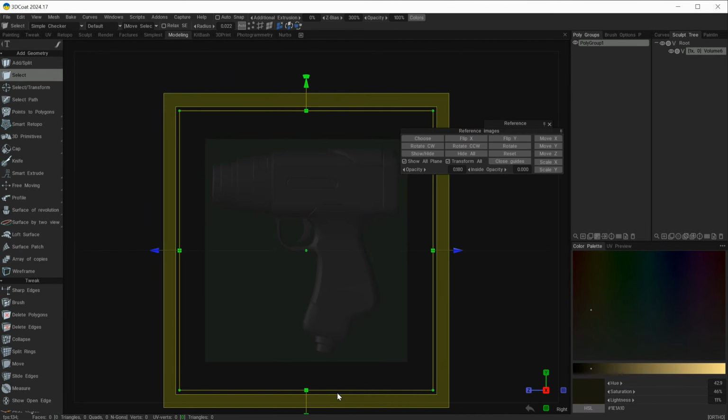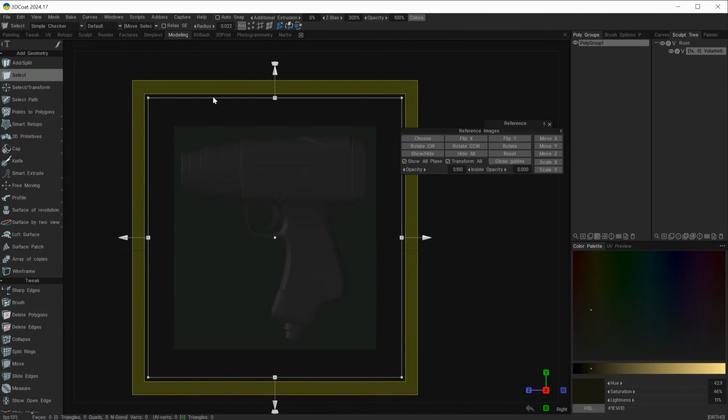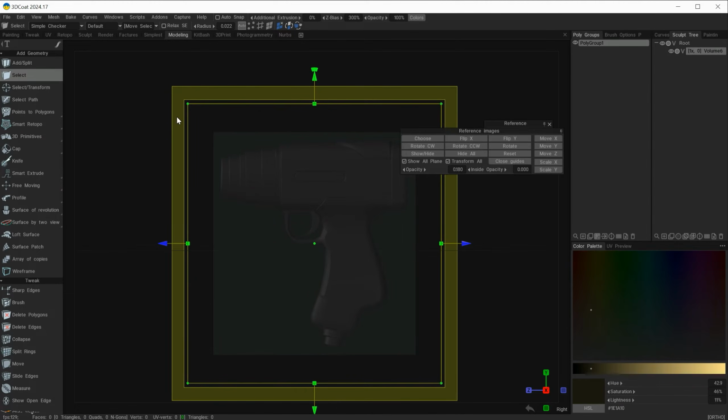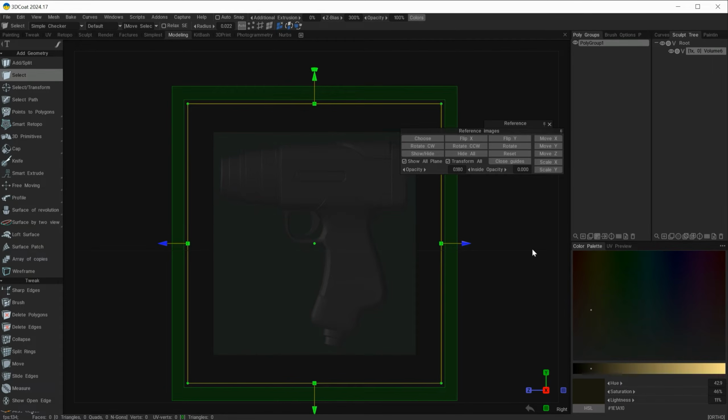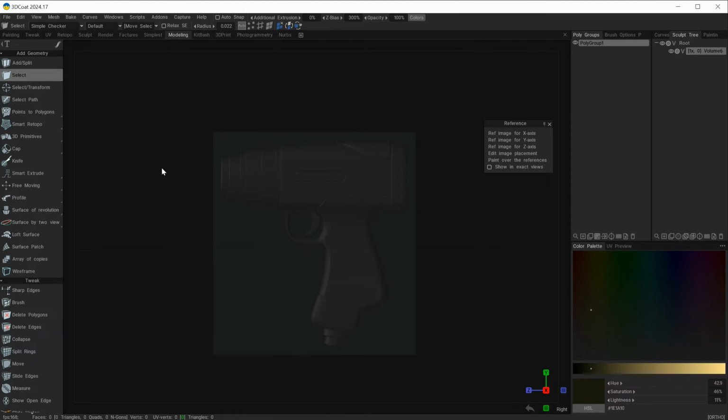The green frame here tells you that you're working in an edit mode for the reference images. You can use this frame by clicking on it to position as well. However, I tend to think of this as more of an indication to change the reference images. If I say close guides, the ability to change this is now stopped. I can still move around and see my reference images, but transforming and editing is now closed until I press Edit Image Placement. So here we've seen a few different ways in which we can bring in our reference material to help with our modeling process.